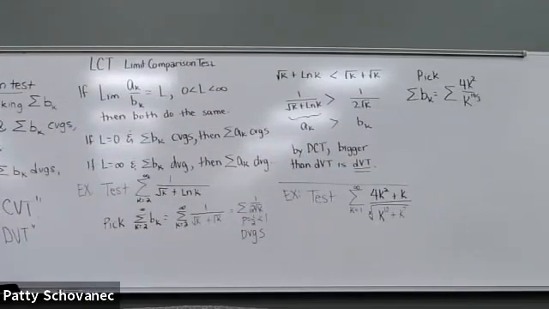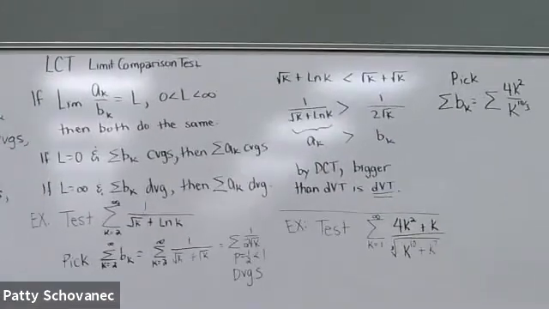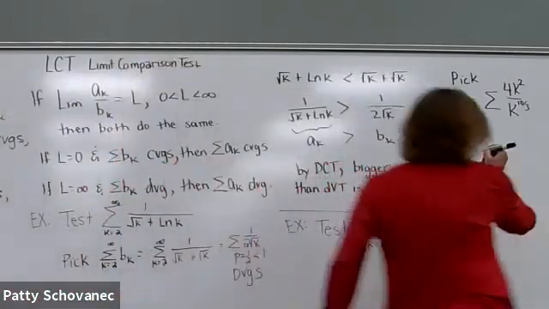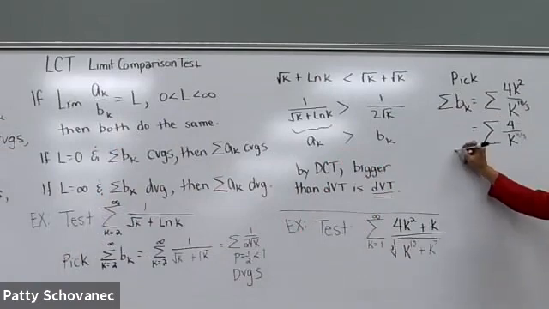What does that simplify to? Well, I don't care about the limit. I want to know what that simplifies to. Right, a limit of 0 again tells us nothing. It's 4 over k to the 4/3, which is another p series. Does this p series converge or diverge? Converges, because p is 4/3 and it's bigger than 1. This is a convergent p series.